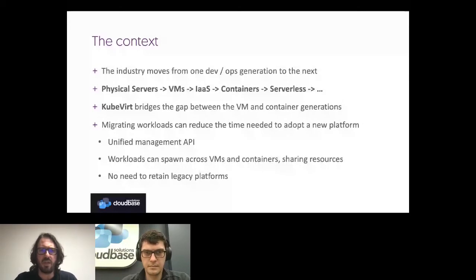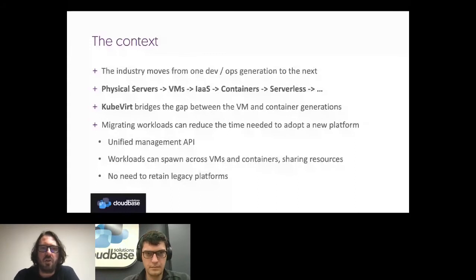What we really like, of course, in Kubernetes is that there is a unified management API. So having KubeVirt on top of that means that users can have a single pane to manage all the stuff, VMs, containers, and so on, and not have to bother with a lot of different environments. Workloads can span VMs and containers, sharing resources, like the same networking resources, storage, PVs, and so on. And also very important, users can get rid of their legacy platform. You don't need to have your traditional VMware stack there just to keep running VMs when you can run everything all together. That's very important in order to reduce the time that you need to onboard on a new technology, on a new platform.